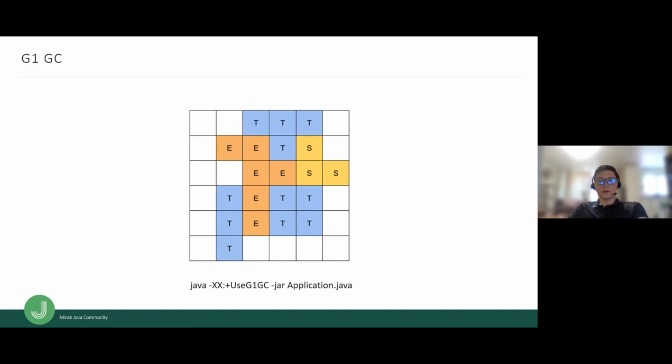It collects in these areas first, which usually yields a significant amount of free space. The second phase is called sweeping or evacuation. So G1 GC first cleans up the regions with the most garbage, and that's why it's called Garbage First.